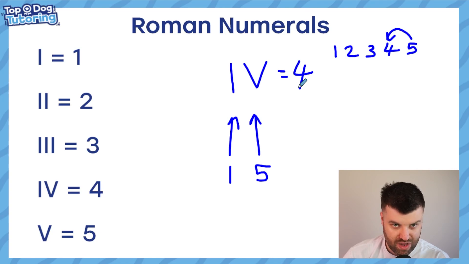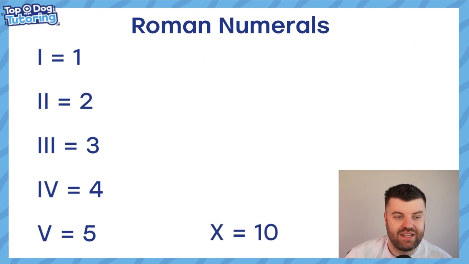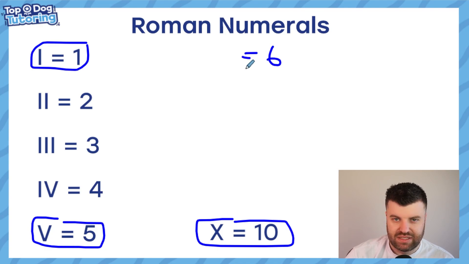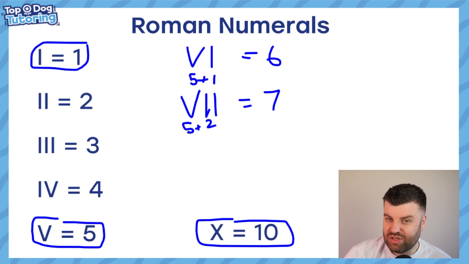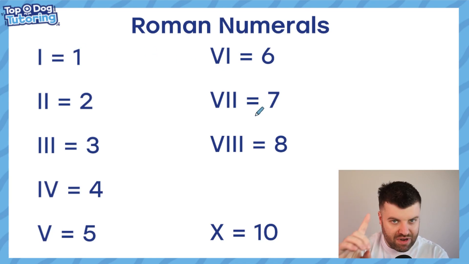Let me show you what I mean. V is 5. If I put an I before it, well, the I is only worth 1, and the V is worth 5. So the I is worth less. So because it comes first, we have to think 1 less than 5, or 1 before 5. And if we have our numbers in a row up here, what is the number that comes 1 before 5? Yes, it's 4. The reason for this is twofold. Number 1, it's following the rule we just said. We can't have more than three symbols in a row. But the second one is, how do you think we write down 6? Because we don't get a new symbol yet. The next new symbol we get is at 10. So X is 10. So how would I write down 6? Well, what we'll have to do here is think V is 5, and then the I, if it came before, we'd say 1 before 5, but what if it comes after? That's how we write down 6. We have now 5 and 1. So how do you think we write down 7? Yeah, V is 5, 1, 1. 5 plus 2. That gives me 7. And you'd be right if you said V, I, I, I when it comes to 8. But remember our first rule. We can't have more than three symbols the same in a row.